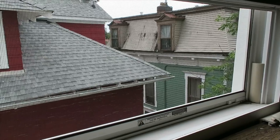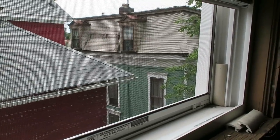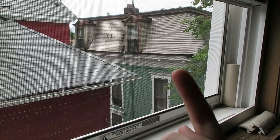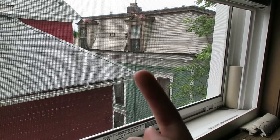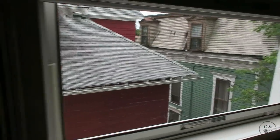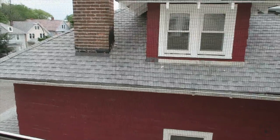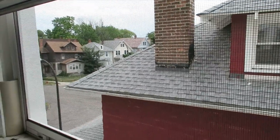I love these old houses because you can totally see if they were completely redone and updated, they would be incredible. There's another really cool house across the drive here. Love this house over here. You guys can see right under the roof line here, there's these really cool supports with the kind of scroll woodwork, which are really beautiful. And then I love this red one right across the drive here. You can tell that one's been a little bit more updated, and then there's some more in the distance there.